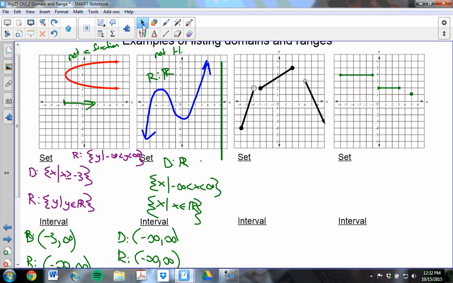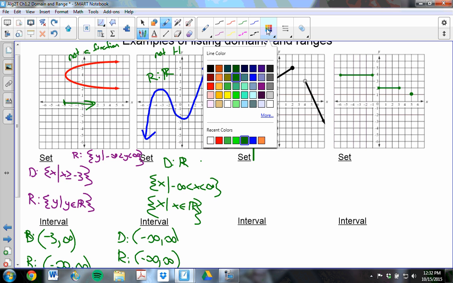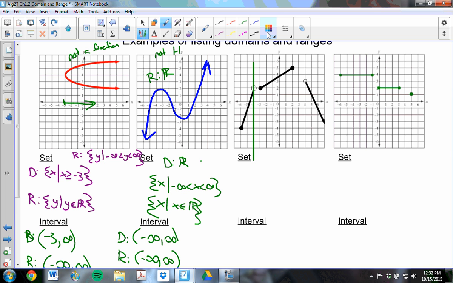Next, this one is really helpful and useful. It's got 3 different sections. Domain: I'm not hitting the graph here at all. I start hitting it at negative 6. And I keep hitting it all the way up till I'm almost at negative 4, but I can't actually include negative 4. So the domain here is the set of all numbers x, my curly bracket was really poor there, such that x is between negative 6 and negative 4, including the negative 6, but not including the negative 4.